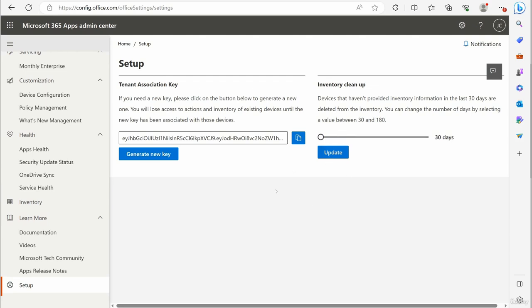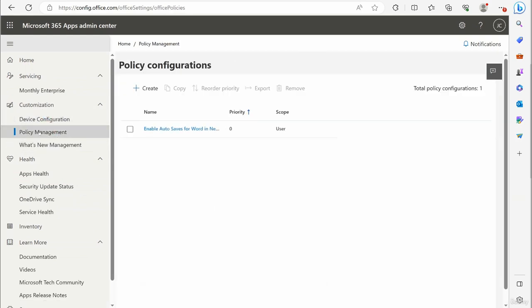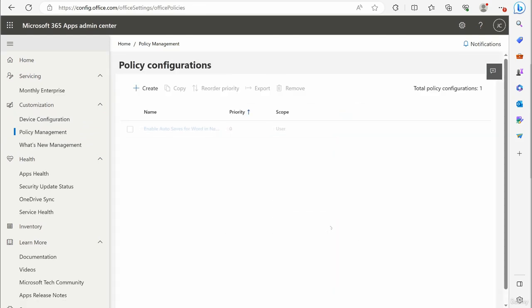Okay. All right. And so that's the Microsoft Apps Admin Center. There's not too much here I would say you need to really memorize, but I wanted you to be familiar with the fact that we could do customization here. There's even policy management, which I'm not going to dive deep into right now, but you can deploy policies out. That allows me to control certain settings out there in my environment. So that's the idea of the Microsoft Apps Admin Center.